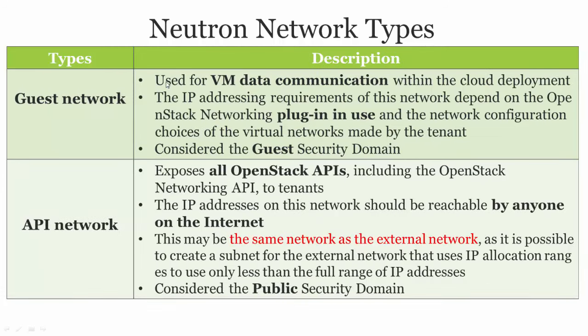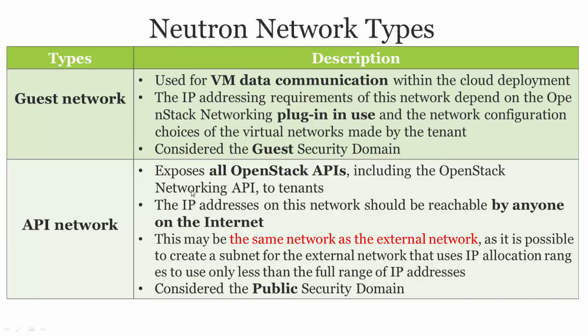Guest network is used for virtual machine data communications within the cloud deployment. If you successfully make a cloud, each instance will have an IP address for internal communications. For this purpose, we can use the guest network. The IP addressing requirement of this network depends on the OpenStack Networking plugin used. For this purpose, your networking node and the compute node must enable this plugin service. And we call this the guest security domain.